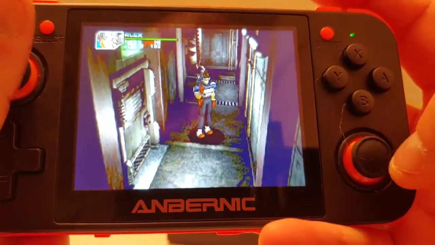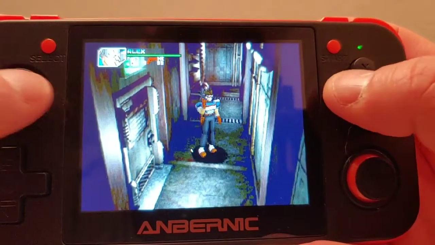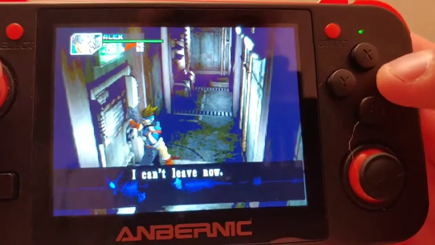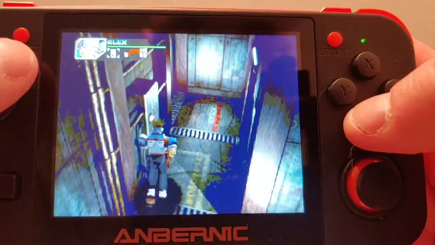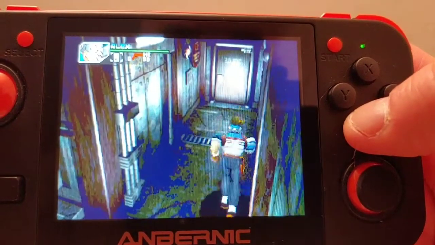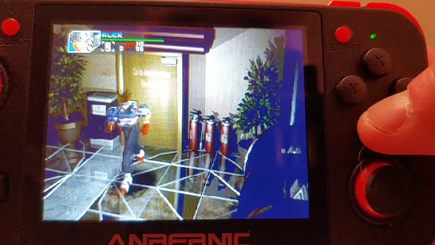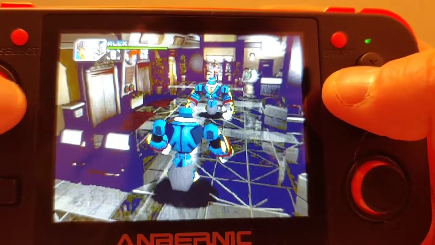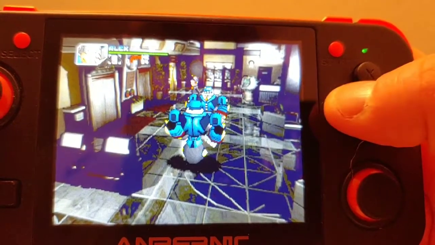Classic tank controls. Weapons. Hope I can actually see where I'm firing.